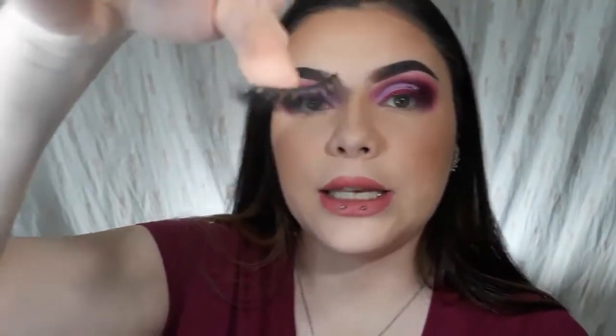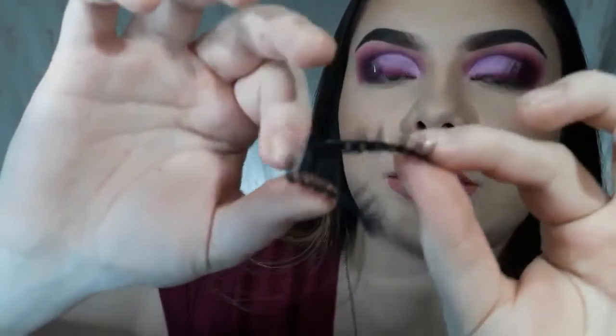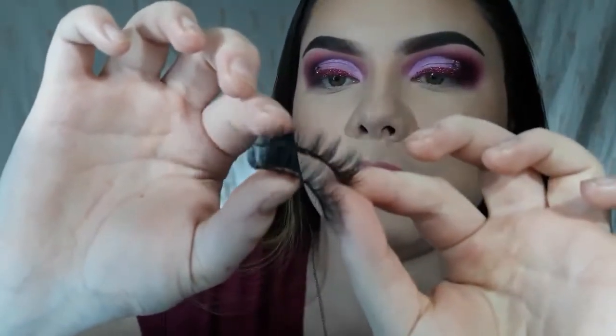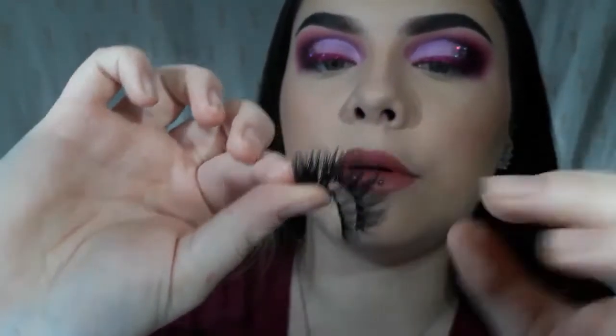this side. So I'm going to take the style D20, and these ones curl at the end. And I'm going to put these on bottom. Let's see if you can see this. So I'm just going to take these, and then I'm going to put the lash bands together. I'm just going to press those lash bands together.